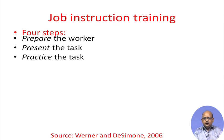So, what do you do? You sit beside the driver, and he teaches you how we are going to do it. Once you are ready, he presents the different tasks that you have to carry out in order to drive effectively. So, you carry out each of these tasks while he is sitting with you. Once he demonstrates, you practice it, and if you make certain mistakes, he tells you, no, this is not the way to do it, this is how it is to be done. Then again you take the driver's seat. So, for each and every activity related to driving, it is not only known to him, but he must practice it in order to become perfect.